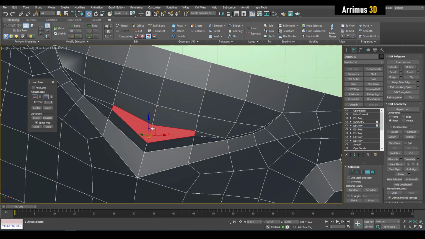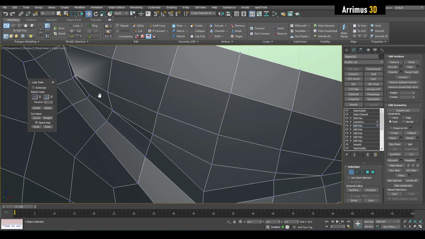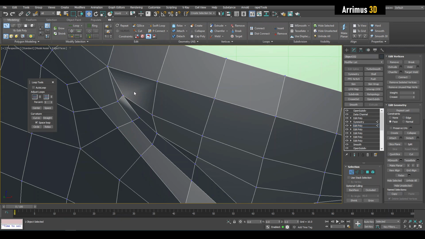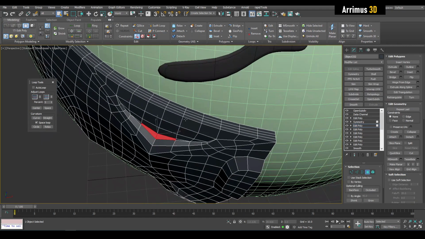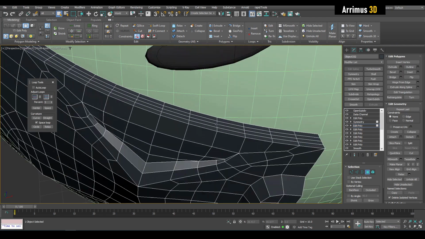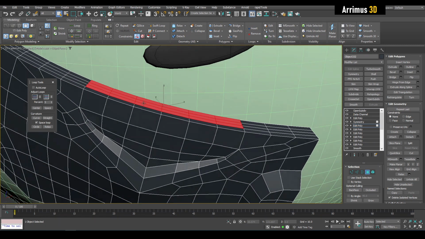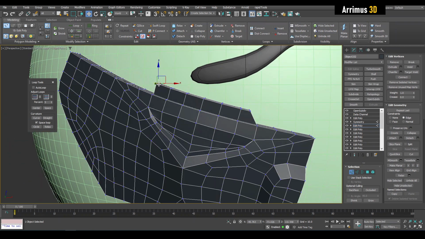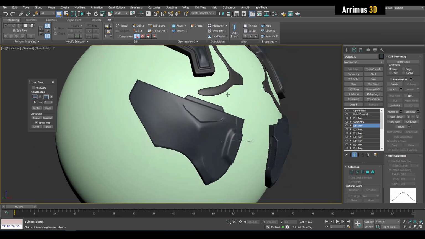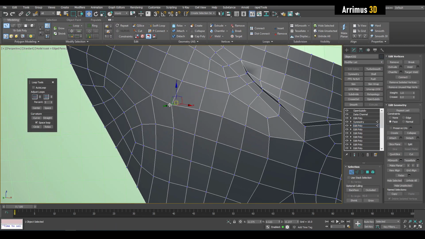Here I'm using face constraints. I'm just moving this up here. All right, we can use face constraints to get the kind of shape that we want without having to cut.